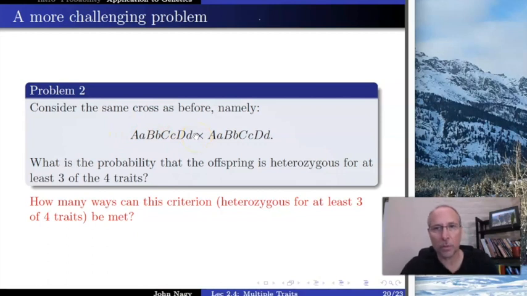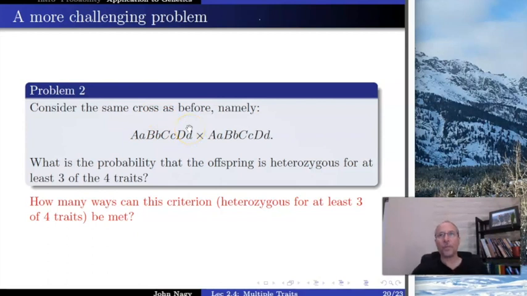All right, so we got to keep that in mind. But what do we mean by that? Well, how many is this heterozygous for? Well, this is heterozygous at 1, 2, 3, 4 genes. All 4 genes here are heterozygous. But we could be heterozygous here, big A, big B, little b, big C, little c, and homozygous big D here, or homozygous here, big B, and heterozygous at A, C, and D, and so on.